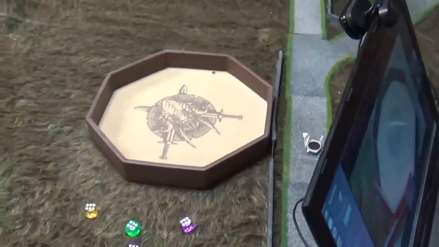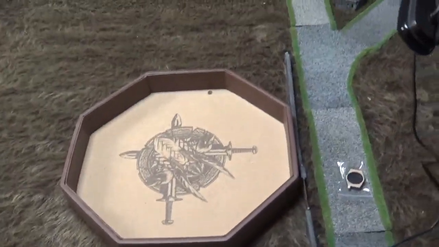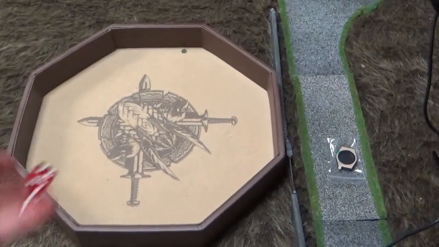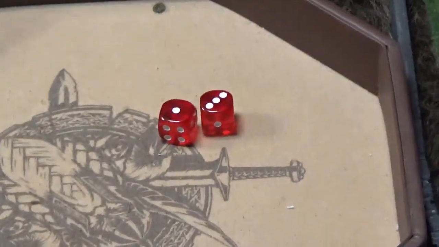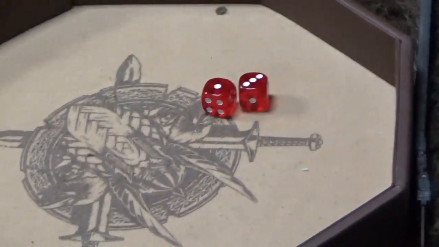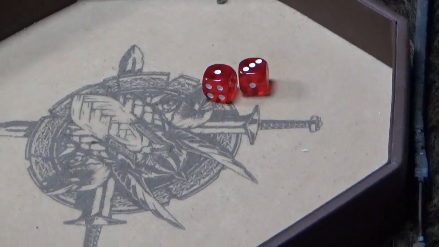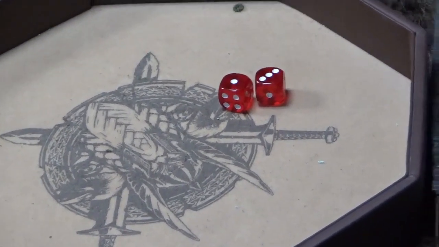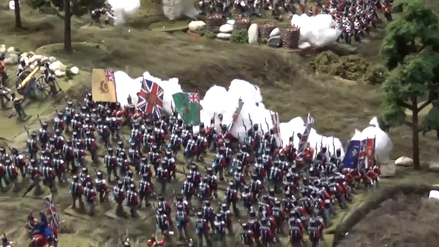All right, so 7 with a reroll. We get lucky, they got a low roll. Ooh! All right. We're gonna have ourselves some hand-to-hand combat, and I'm coming downhill at you. All right, give me a minute here. It's gonna be some junky stuff. I think if I remember correctly, we're in turn 5. We could be in turn 6. I'll have to go back and watch this later.